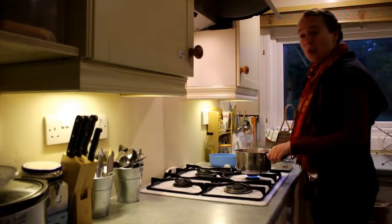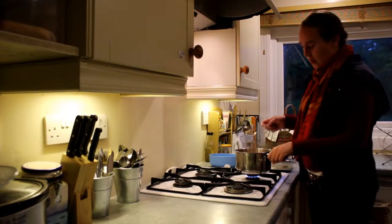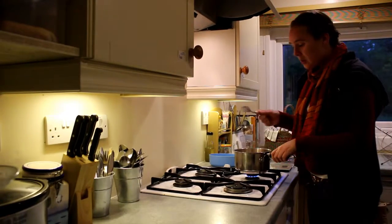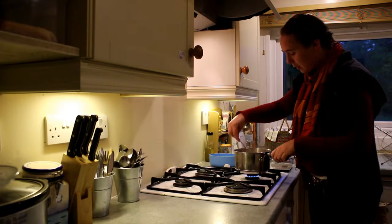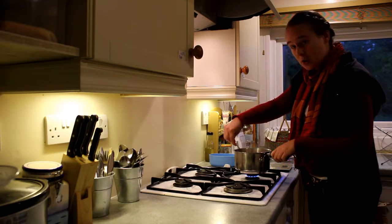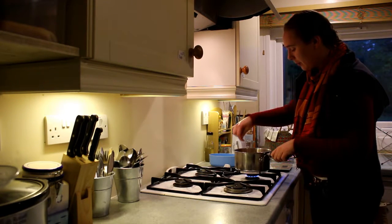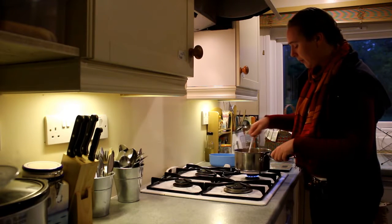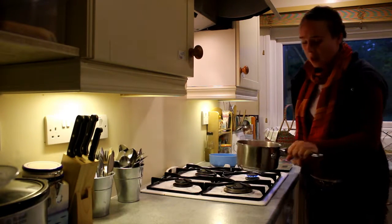Okay, so when your berries have been going for about half an hour or so, what you can do, to release a bit of extra flavour, is just press down lightly with a fork, just to release a little bit more of the juice. The berries will have changed colour and be a bit more orange now. They should look a bit like this.